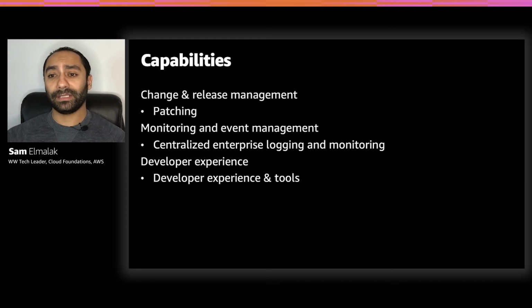The problem with that is if I remove it without producing a mechanism for developers to troubleshoot things, it becomes less useful. And in some cases, I've seen development teams decide, I'm not going to use the cloud because I can't troubleshoot or access anything. So ensuring that the developer experience is considered as part of this will enable them to succeed in developing things and building and deploying and helping manage and troubleshoot issues, but also reduces the burden on the central team that's managed this and operations.